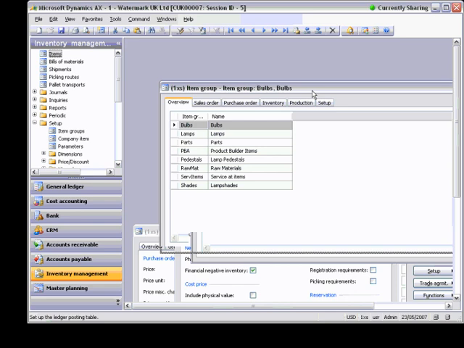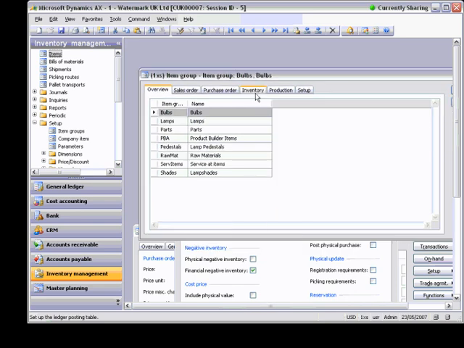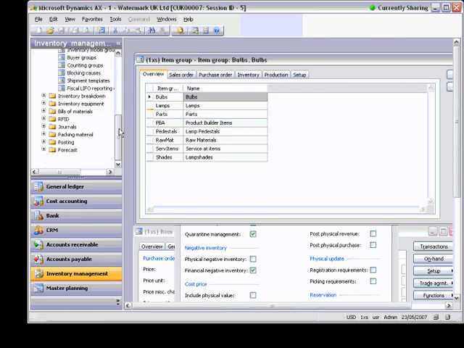So for inventory transactions, you need to define a ledger account in the inventory management module, item groups, or you can define the same ledger account for inventory transactions in the same inventory management module under folder setup, under folder posting.